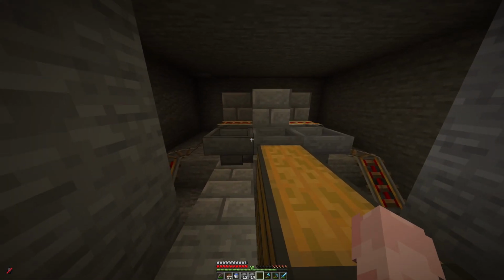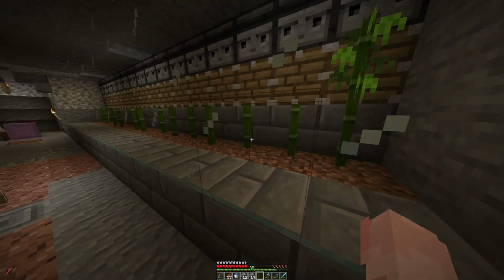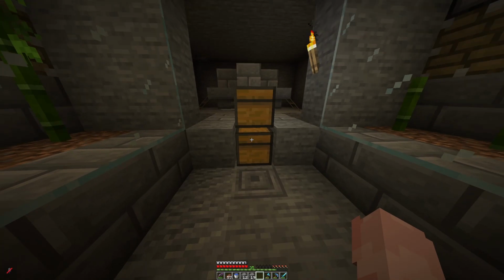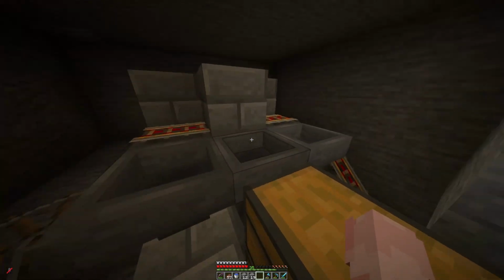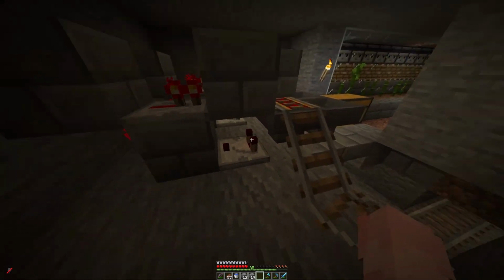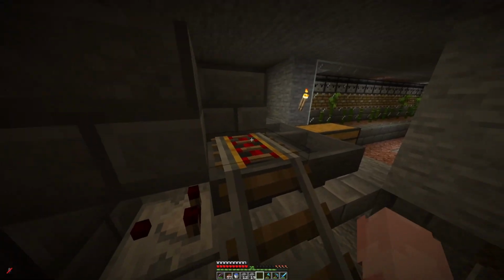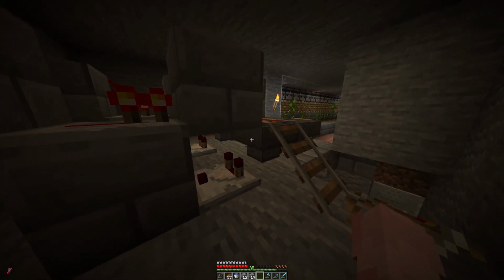Alright, so the problem with it was I feel like it was going to get clogged just because it was picking up too much and not depositing it fast enough. So what I did here was split it into 2 different tracks, and then we put some minecart unloaders here. Just to explain it super quick, basically when a minecart comes up here, it starts depositing items into the hopper.